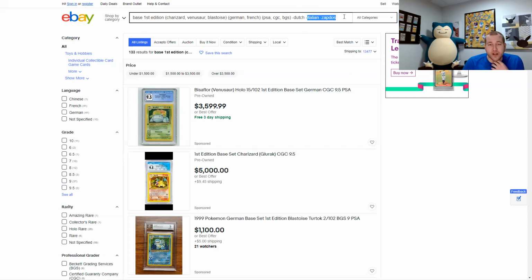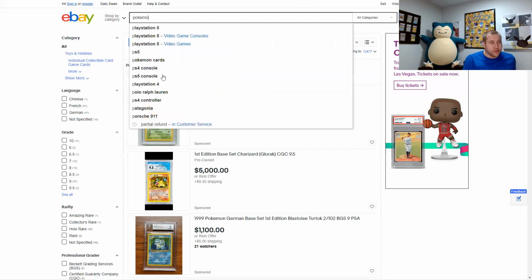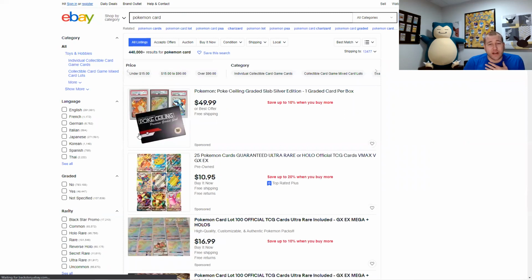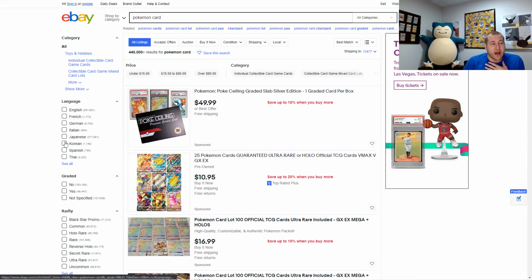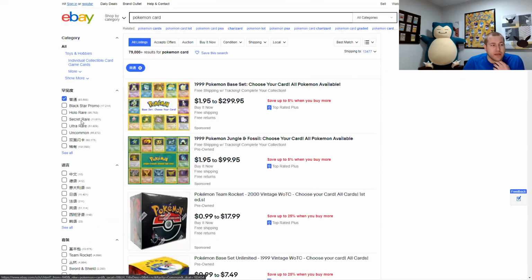I think the not is one of the most valuable because there's just a lot of things out there that at times will clog up the search results. Another thing you can do, which I'm not great about in my listings: I always do the language, but I don't always do the rarity. Like if you want a PSA 10 base unlimited Charmander, it's a common card. So let's go common.